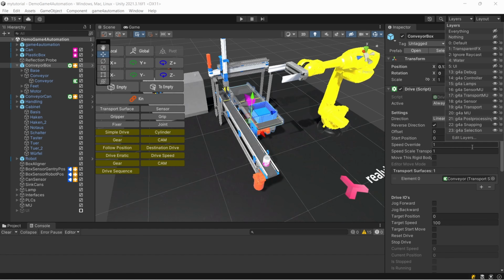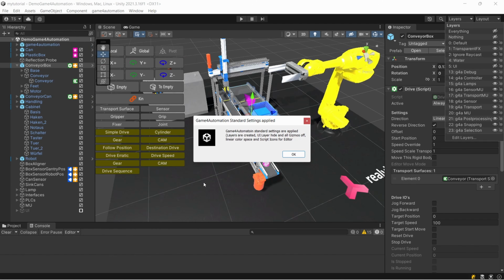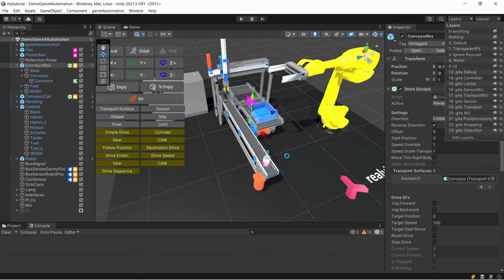And if you don't have these layers here, or you get an error in the console log, you should first check what's creating the error. So maybe you've got a DLL inside your project already, which is colliding with Real Virtual's DLLs. And after you checked all these errors and you don't get any errors, you can select again here Game for Automation, apply standard settings, and this will set the standard settings for layers and so on.